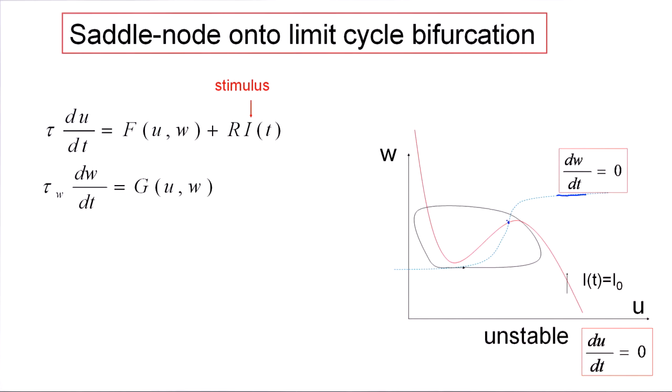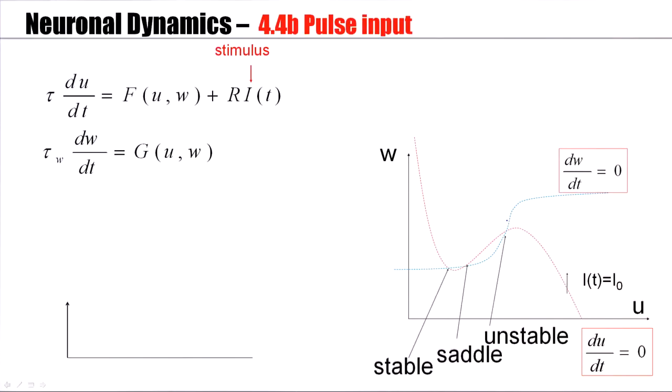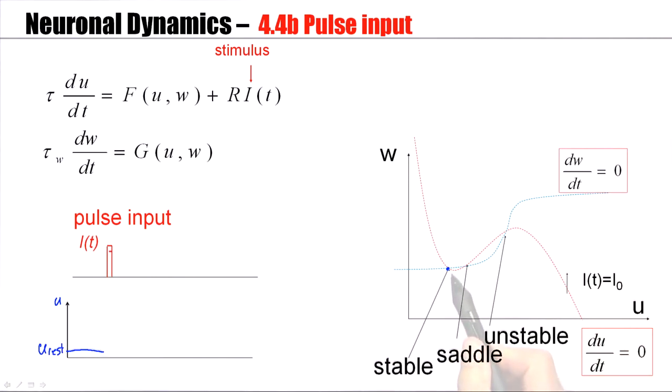Now, in this second half of lecture 4.4, I would like to stay in a regime where there are still the 3 fixed points, a stable one, a saddle, and an unstable one. And now I consider the situation that we give a pulse input. So suppose the neuron at the beginning is at rest. The voltage u is at the resting potential, u rest. And now I give my pulse current. As we have seen, a pulse current will lead to a horizontal jump of the trajectory to a new initial condition, say this initial condition here.